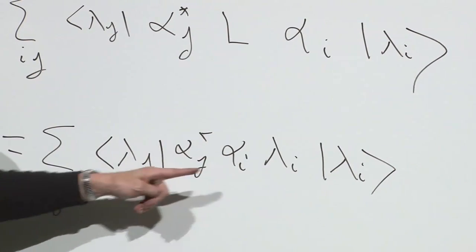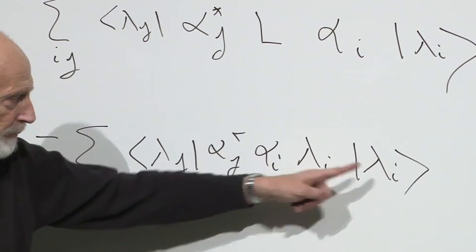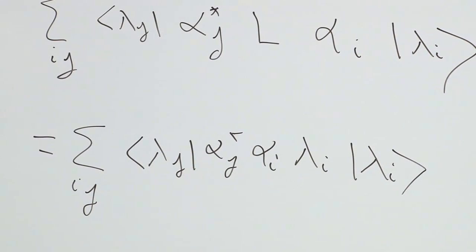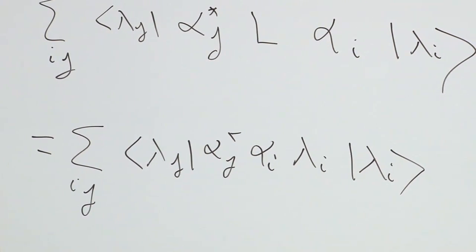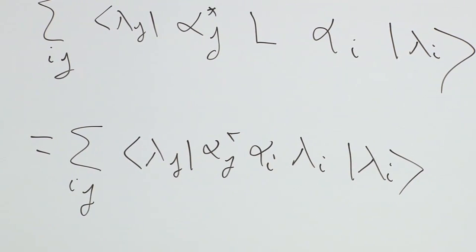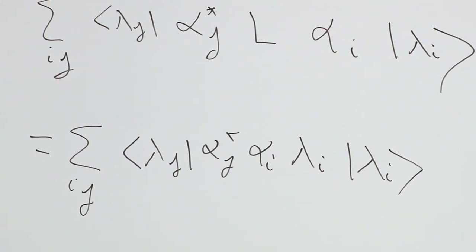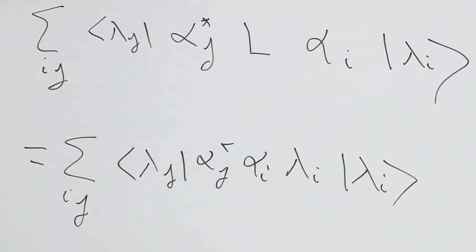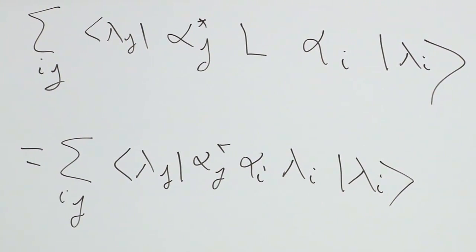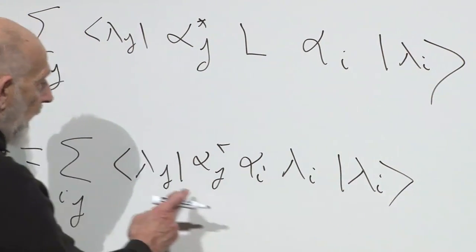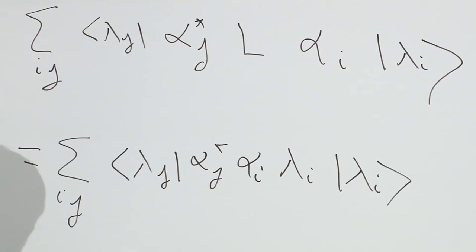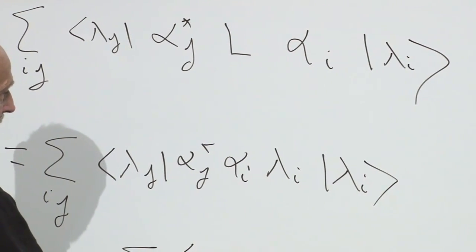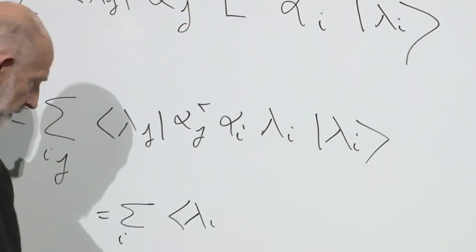So that means we are called upon to take the inner product of lambda I with lambda j. What is that? Right, it's 1 or 0, depending on whether I equals j or not. Given that, the double sum collapses to a single sum in which lambda I and lambda j are identified, and this just becomes sum on I, lambda I.